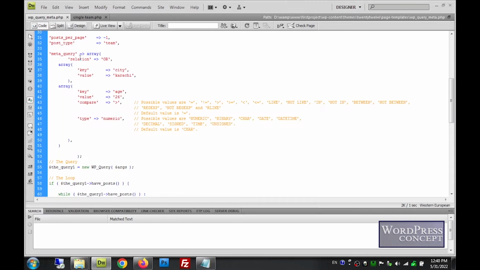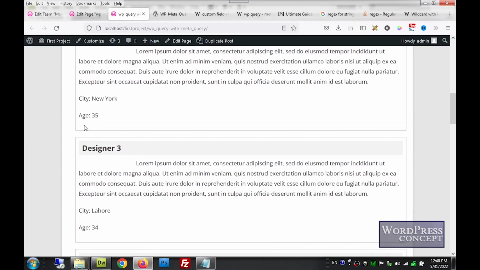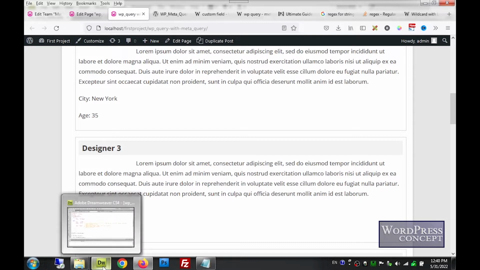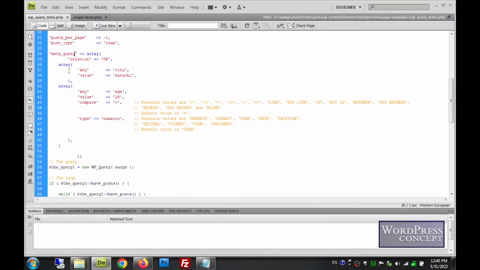Basically, the use of this filtering is when we are making a search page, or sometimes we have a filter on the sidebar of the page where we can click. For example, we can have a sidebar on this page which shows the cities New York, Karachi, Lahore, and we click on any one of them and only those posts will be shown on the right side panel. In that scenario we require to filter the posts based on the city. So the filtering feature will be provided to us through this wonderful parameter called meta query.